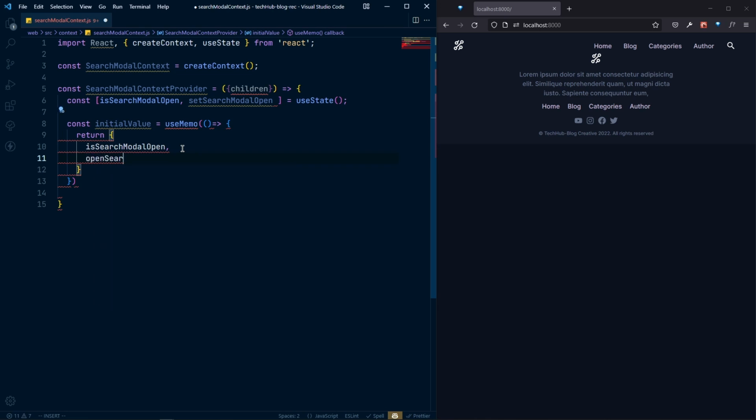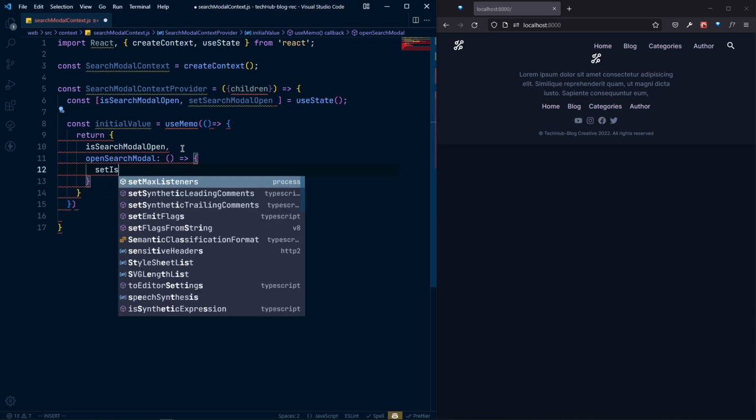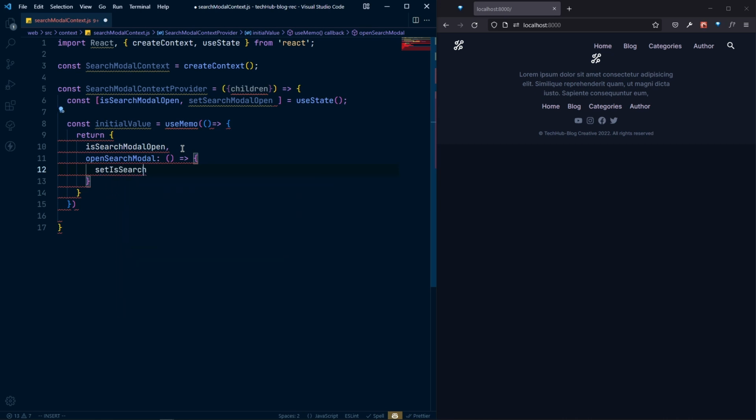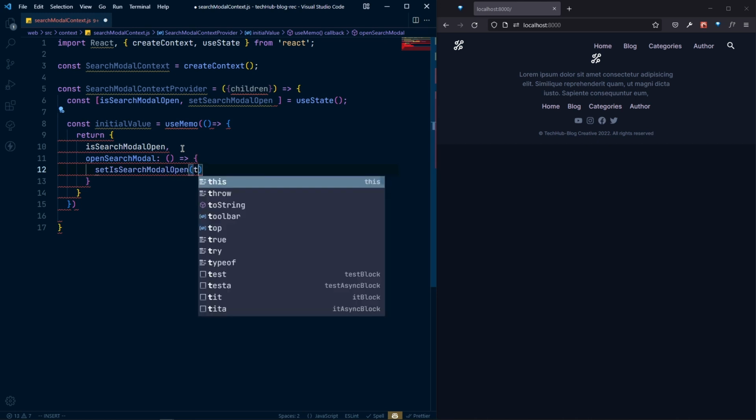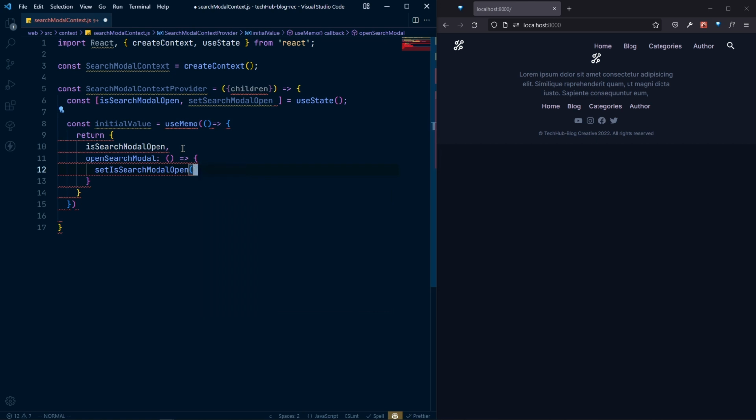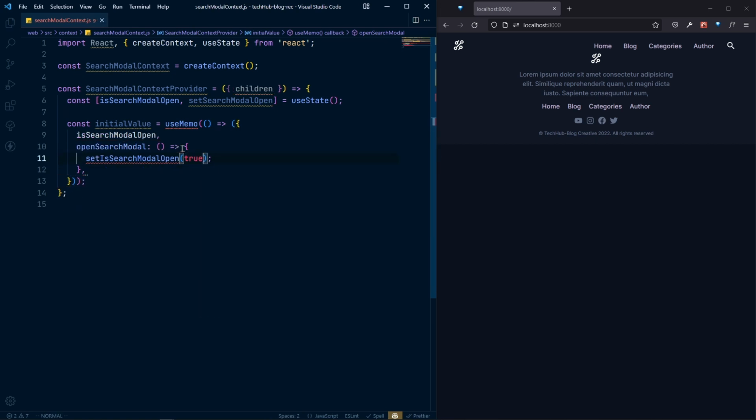So open search model, and this function will just change the state. So setIsSearchModelOpen, and set it to true. I think we made a mistake here.